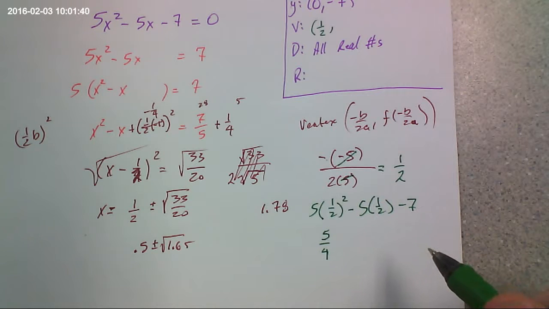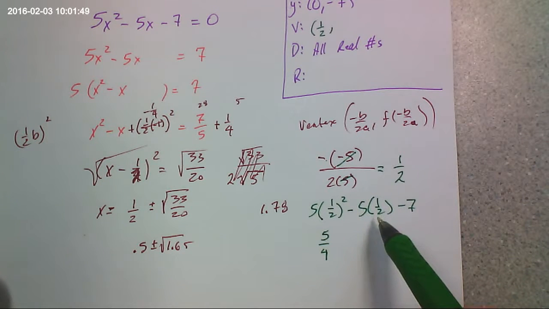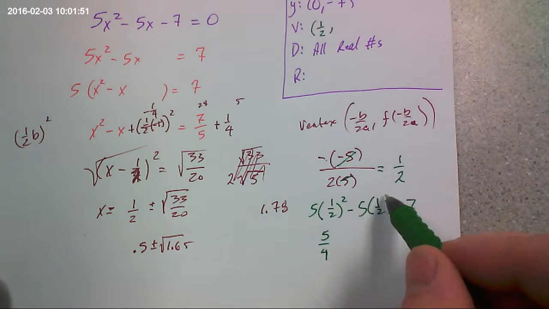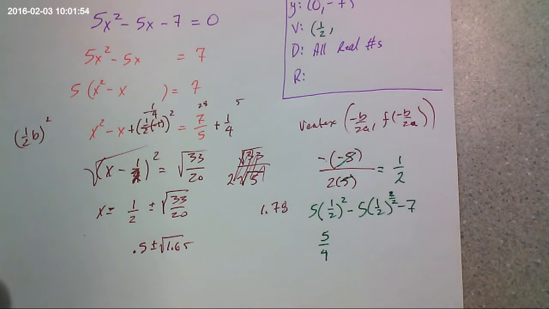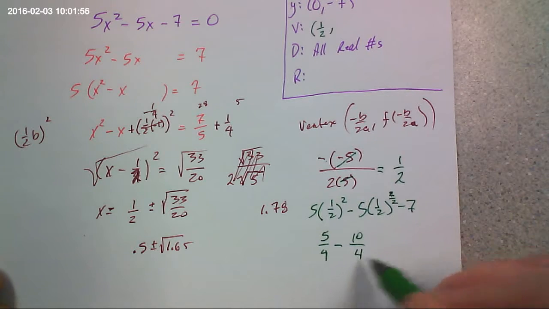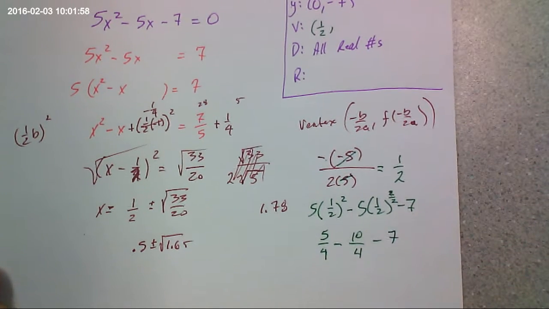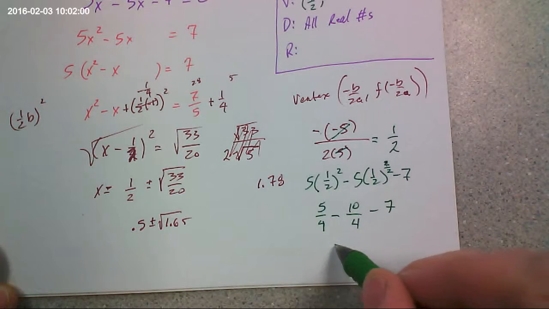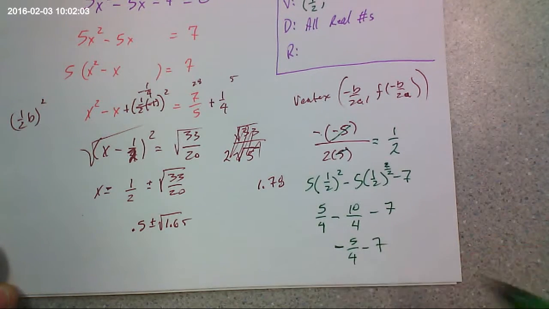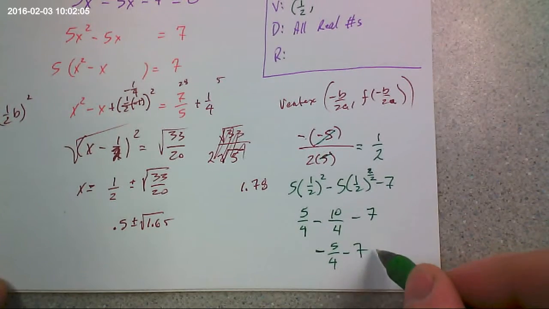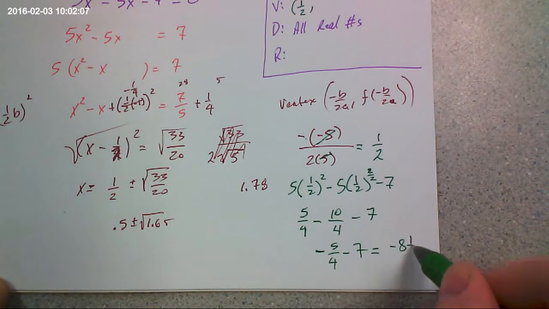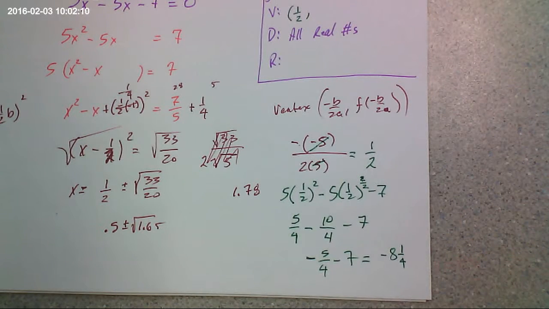Yeah? You sure? Yeah. Sam looked at me like, what's this voodoo you're using? Look, that's 5 over 2 right now. But I need it to have a denominator of 4, so I'm going to multiply by 2 over 2, right? So it's going to be minus 10 over 4. And they're always doubles of each other, right? So that's negative 5 over 4 minus 7, right? Okay, you ready for some more voodoo? Because this is 1 1/4, right?